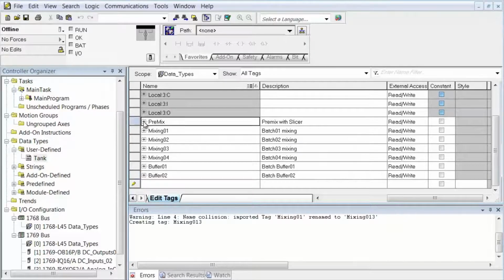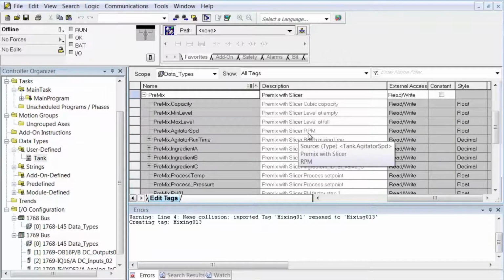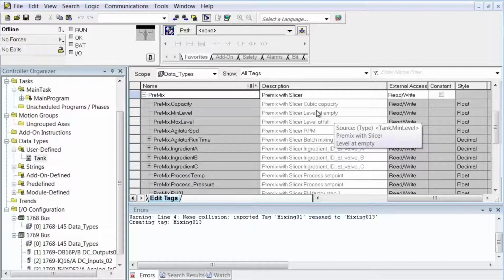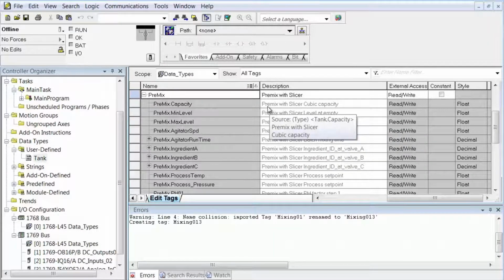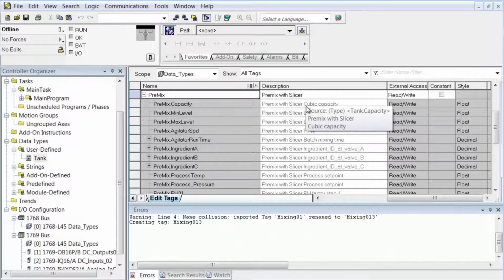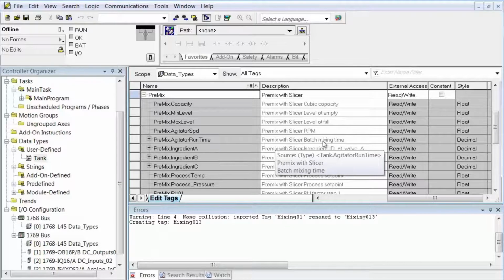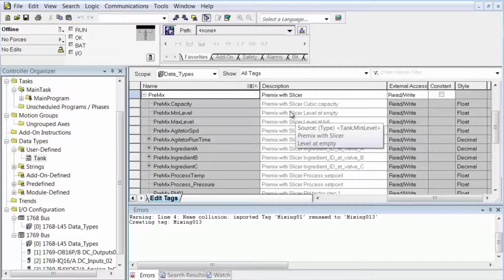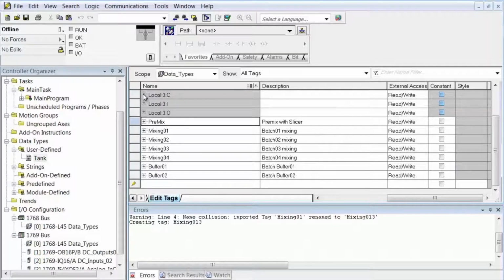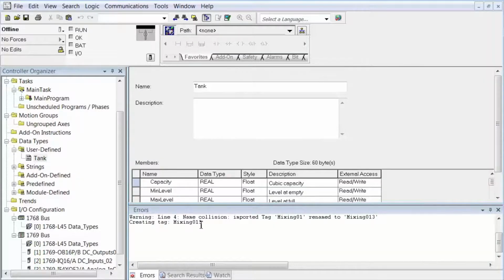So now when we expand it, notice that we have concatenated, if you will. We have put together the description for the tag, premix with slicer, and it's put it in front of the actual description of the individual members. So premix with slicer RPM, premix with slicer batch mixing time. See, so it's put those two together with the descriptions from the class of objects over here.